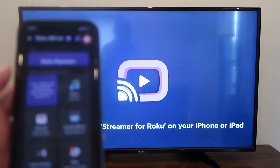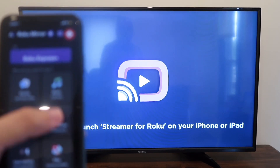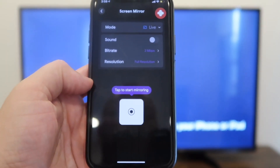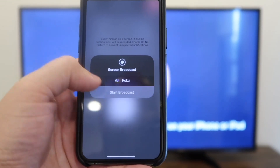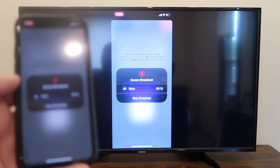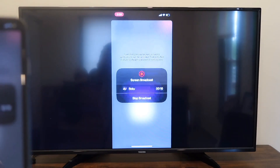With the app open on the TV and the app open on your phone, I'm going to screen mirror by clicking on that. You'll see it gives me an option — tap to start mirroring. You tap on it and then it wants to confirm, so you'll hit Start Broadcast. And right there — now it's mirroring what's on my phone right on the TV screen. Just like that.